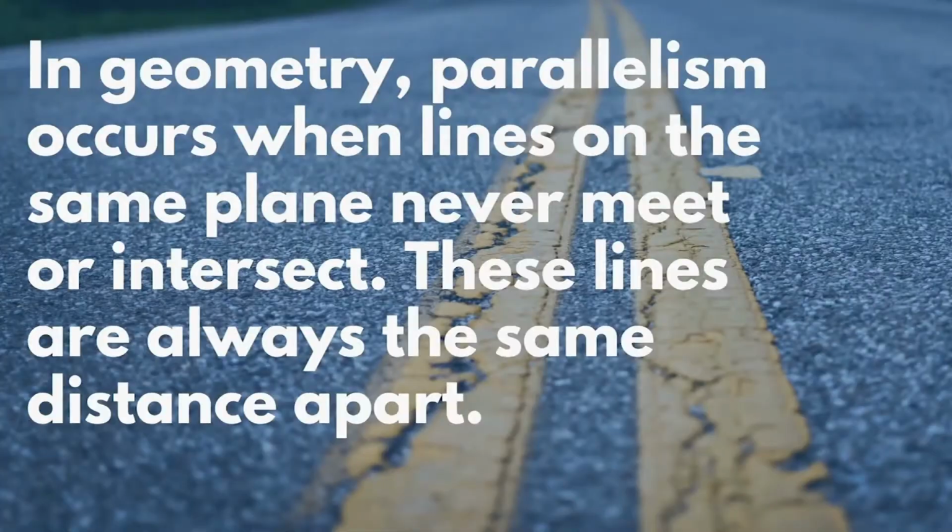So let's talk about geometry first. In geometry, parallelism occurs when lines on the same plane never meet or intersect. These lines are always the same distance apart. So I decided to go for a walk around town to see where it is that I could see parallelism, or parallel lines, which is probably what you're more familiar with. And here's what I found.